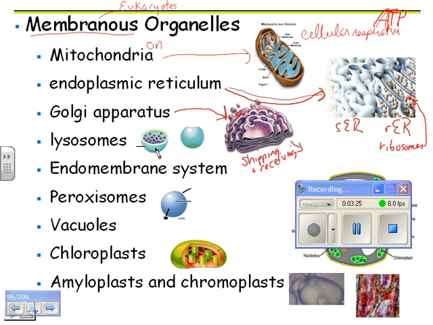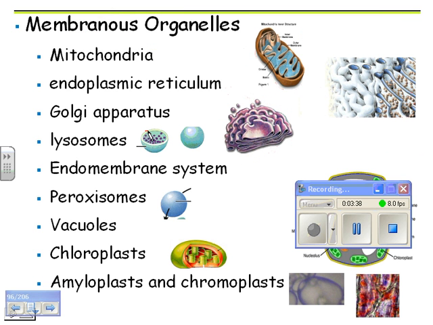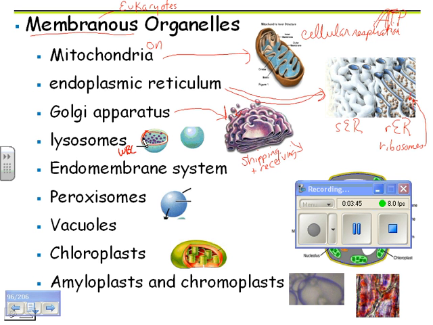A lysosome, that's a vesicle. So all that means is it's a little sac. It's like a ball, and this one's just cut. It has digestive enzymes in it. So those digestive enzymes will get rid of worn out cell parts. A cell that would have a ton of lysosomes would be a white blood cell. So white blood cells a lot of times, some of them anyway, will eat bacteria, phagocytized bacteria, or viruses, or cancer-infected cells. And the lysosome will fuse with those vesicles that are coming in with the bad stuff, the bacteria, for example, and it'll digest the bacteria. So lysosomes are very, very cool.